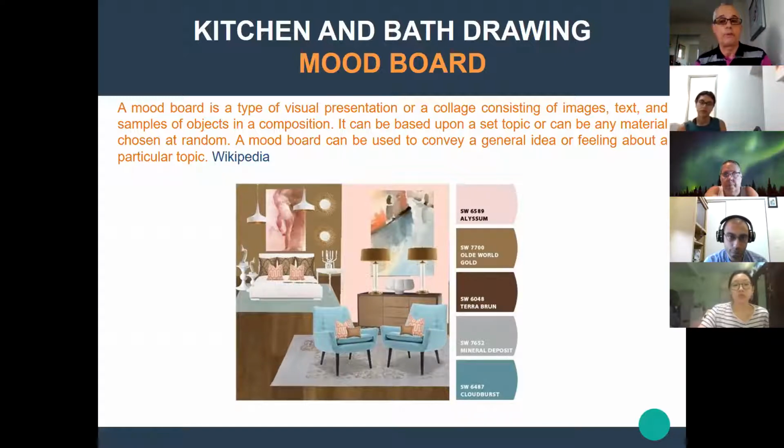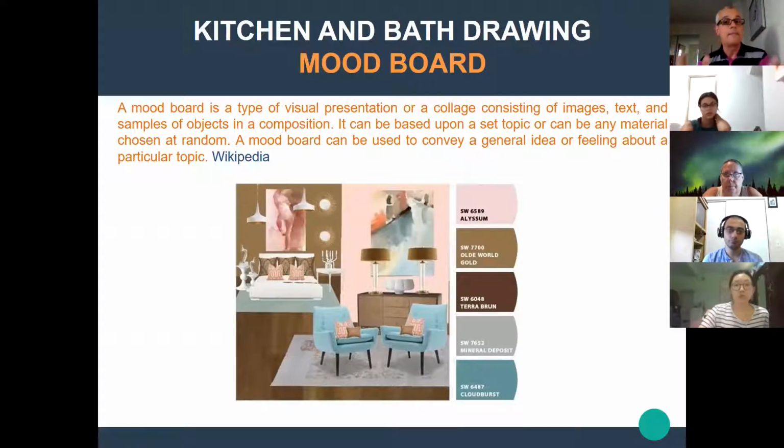And then you show the mood board to your customer. I think for you, this floor will be totally okay because your house is small, so we need something lighter and shiny. And I like these two seats with this color. So you can discuss with your customer everything he needs. This mood board is dynamic. We can change it on and off until the customer says, okay, I like this color on this wall, I like this color on this wall, I like this pattern, this flooring here. And after that, we start to design. We start to put everything in a floor plan. We start to put everything in elevation.